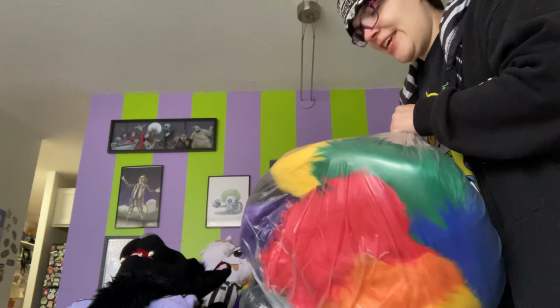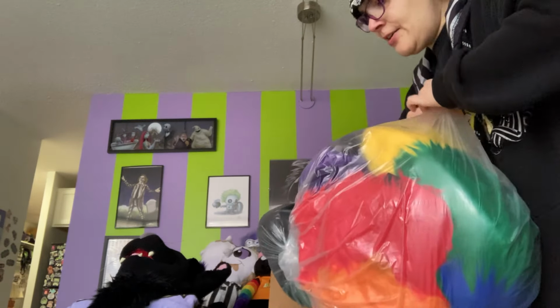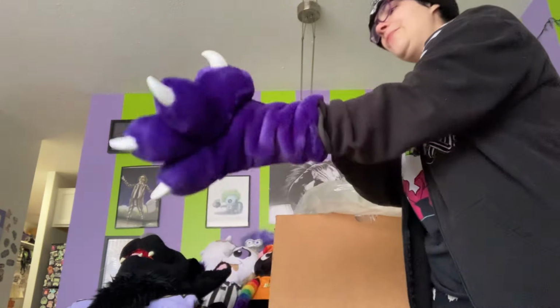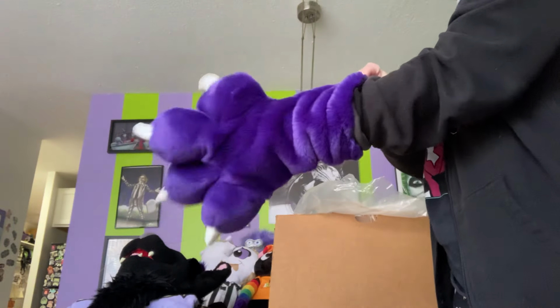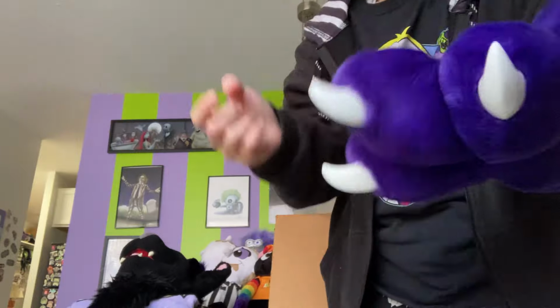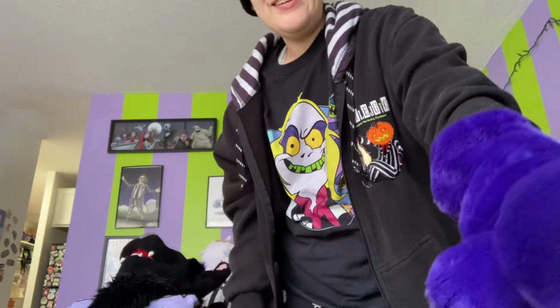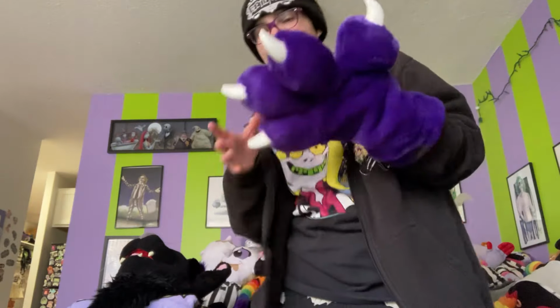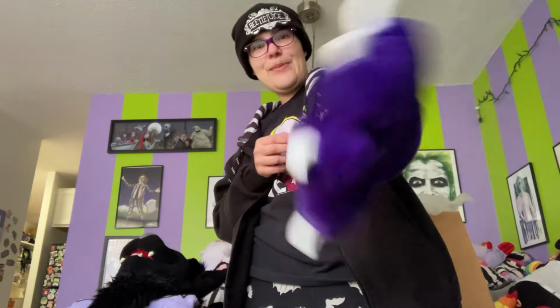So here is her tail and her hand paws. Yes, one thing I did ask for is resin or plastic claws, because I always wanted to do the clickety clackety. So thank you, love the paws.